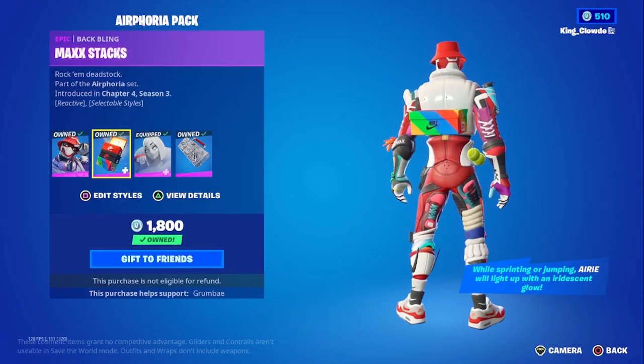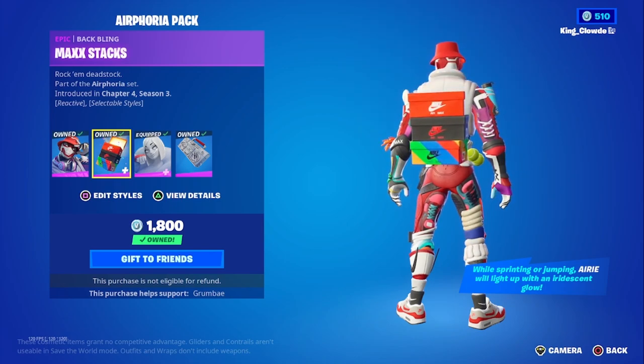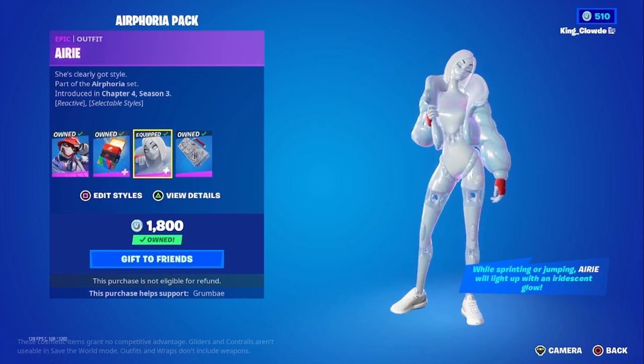And then we got the reactive back bling, which is actually really, really nice. It's these nice Nike shoe boxes, obviously. And then I guess as you get kills, they go up. And then probably after 5 kills, I think it opens up like that. And it probably just stays open. Or maybe after every kill, it pops open, kind of to celebrate the kill.